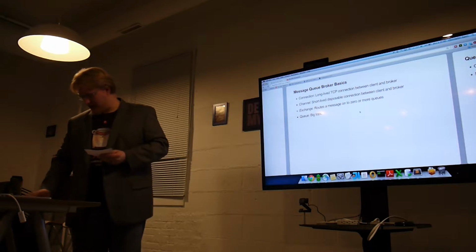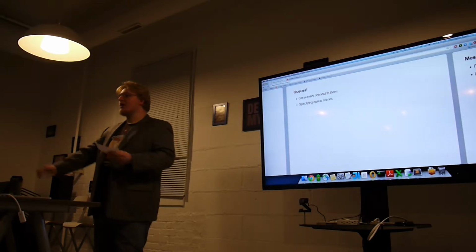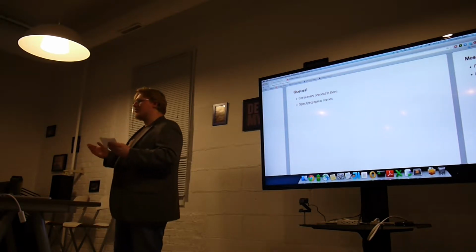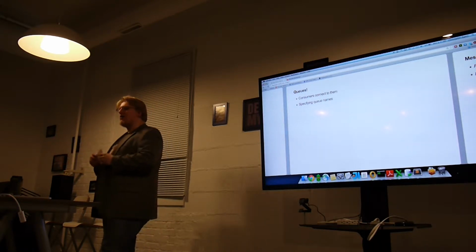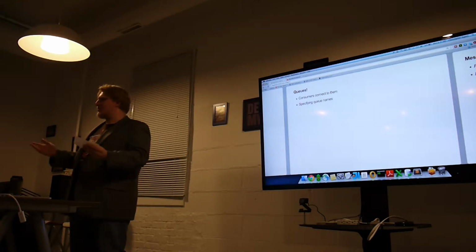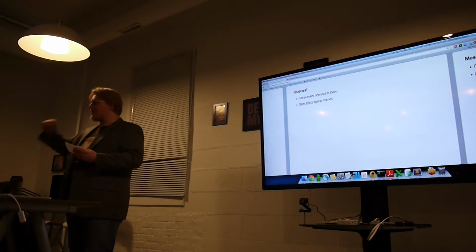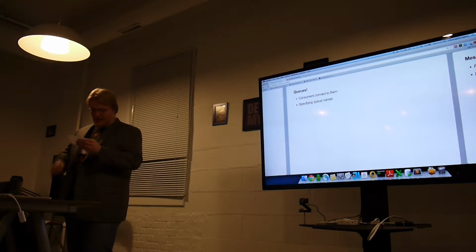So finally, the big topic, which is queues. The queue acts very much like a queue in software, in computer science. It's a container that holds objects, and in this case, these objects are messages, and it holds them in some order. Typically, it's first in, first out, but you can assign priority to messages, and a high priority message will skip ahead over the lower priority messages.